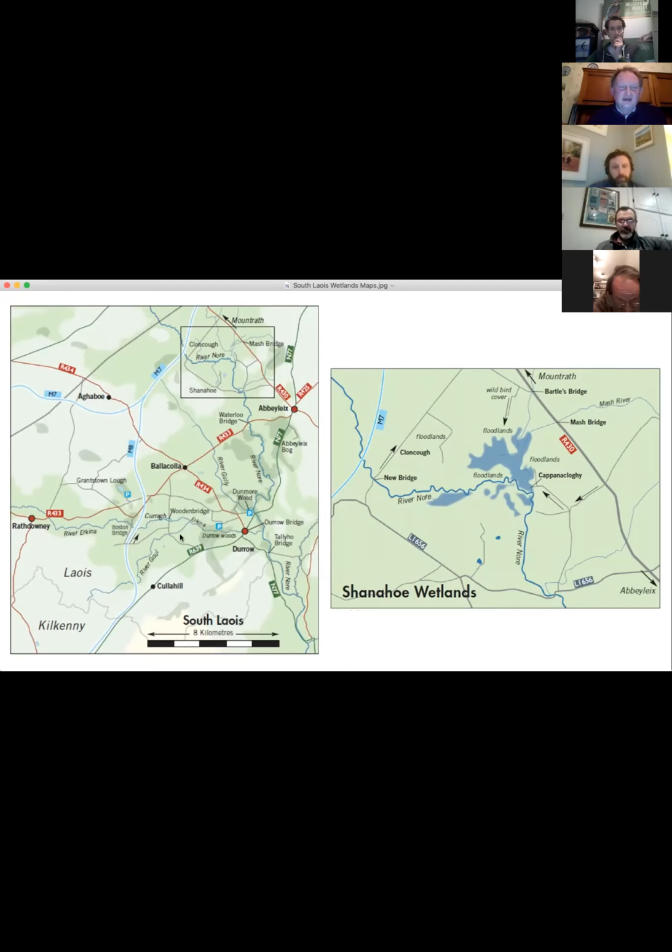And all of this area, as a floodplain, and all the rivers around, are taking water that is rapidly going down the Nore. The usual comment is, can we drain the rivers? Can we clean the rivers? Can we get rid of the water? And the first thing that will happen is it goes down the Nore and into Kilkenny and floods Kilkenny.